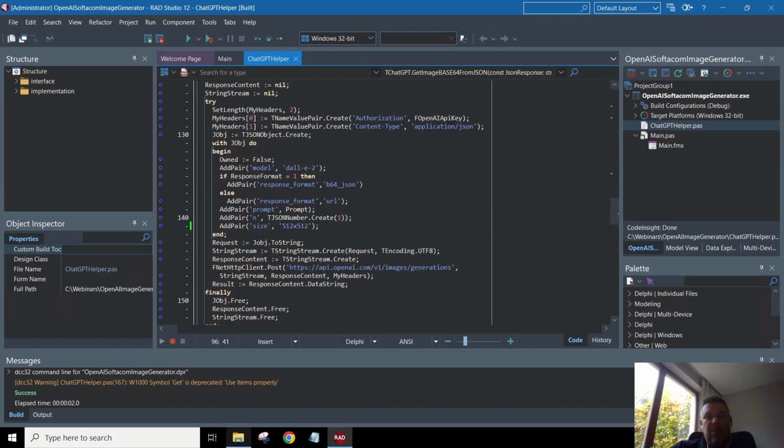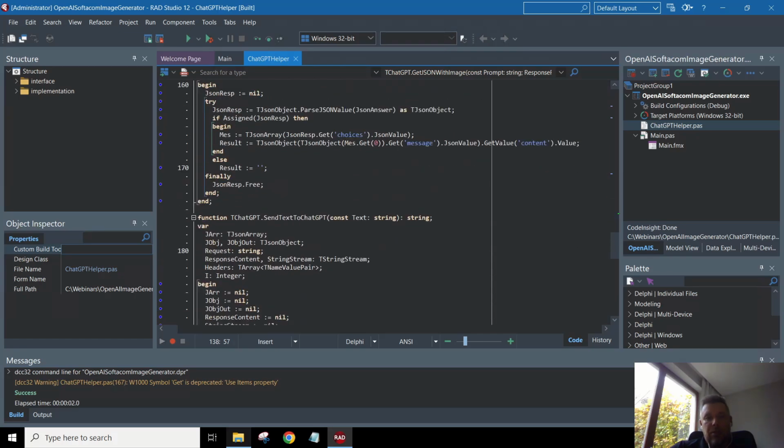Here you can see which parameters we are using. We will use the DALL-E 2 model, and depending on the response format, as we mentioned before, we will ask OpenAI to give us a base64 response, or just give us a URL of the image. And here we have a hard-coded size of the image which we want to get. Of course, you can specify different resolutions for your future image here.